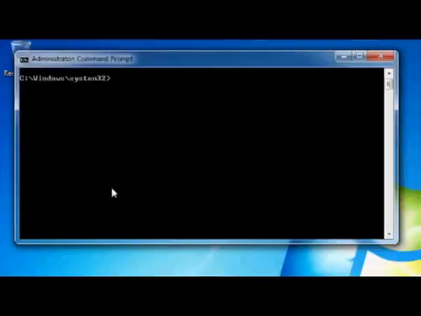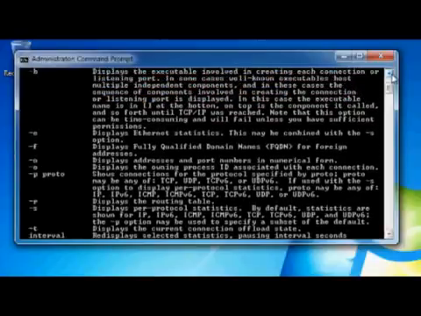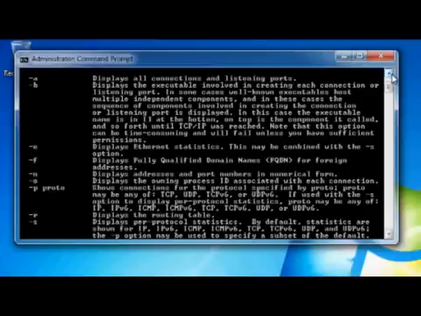And then the next command I want to show you is netstat. I'm going to do /? here, just because I want to show you that this is a utility where we can look at, well, network statistics. So when it comes to troubleshooting, you look at a bunch of statistics about things going on in the network. You'll see there's a lot of different options available, although this top one here, -a, talks about displaying all the connections and listening ports. So let's go ahead and do that.